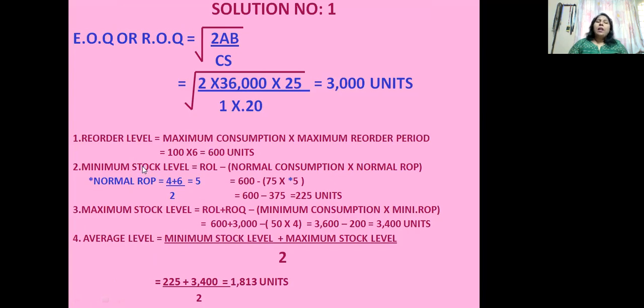Next, I will advise you to calculate the minimum stock level, for ease of remembering the formulas. Here I substitute maximum consumption, then I will follow normal consumption, then the third formula is minimum consumption. It's better to follow this order to calculate, recall and remember the formulas. Okay. So the minimum stock level formula is whatever ROL, I mean reorder level, I calculated, and before the brackets a minus sign. Here the maximum consumption is replaced by the normal consumption into normal reorder period. So ROL is calculated as 600.